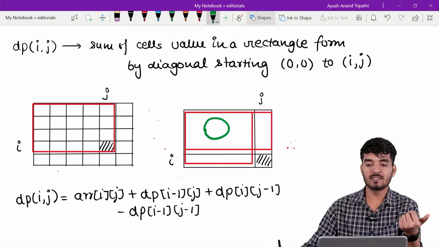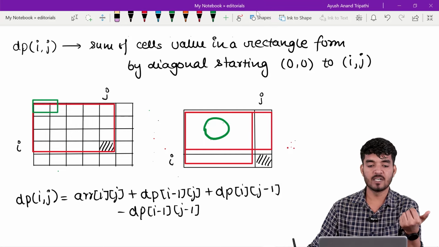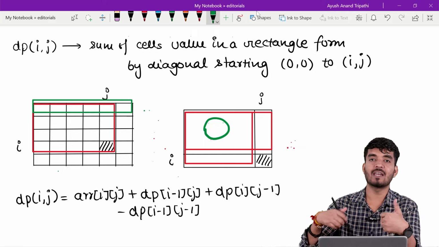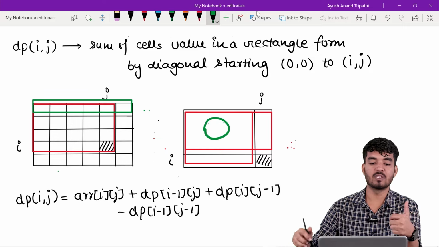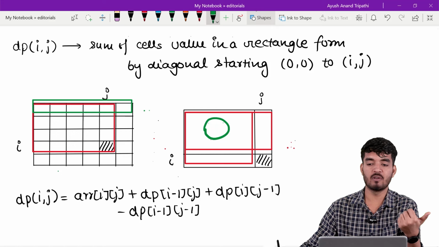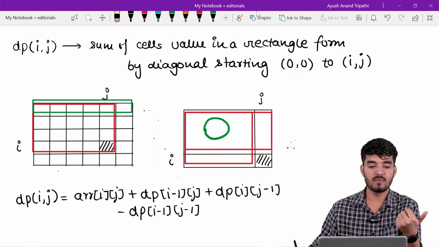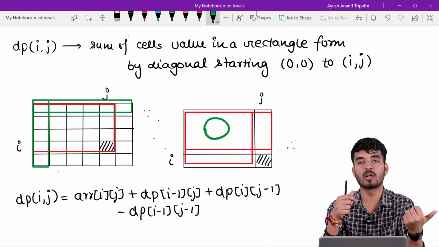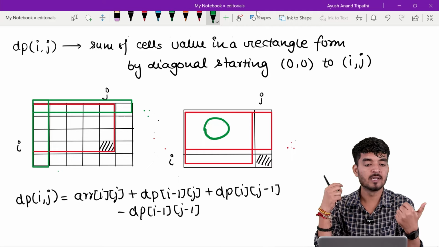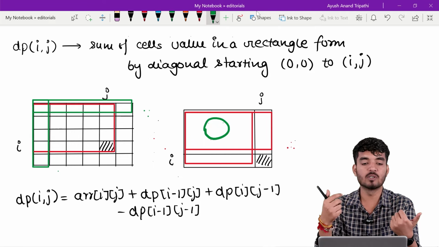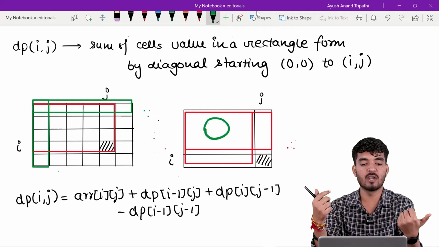And what would be my base case? So this entire first row is my base case, because for these cells I do not have any cell which is on top. Basically for these rectangles I do not have the top rectangle, so this would be my base case. And similarly the first column is also my base case, because for these rectangles I do not have any rectangle on the left of it. So let's now assume we know the sum of cell values in each rectangle for all the possible values of i and for all the possible values of j.